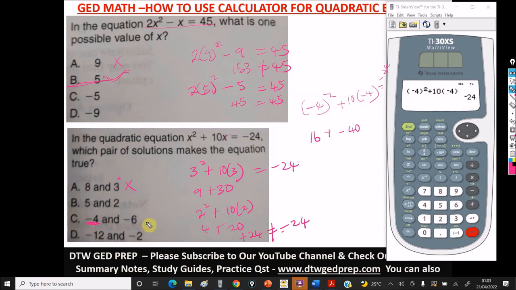So if this is true, it means this is also true. But most times when you have this kind of question that has two values, you have to test for the two numbers to make sure both of them would equate to this -24. So let us test for -6 to make sure it's also -24.